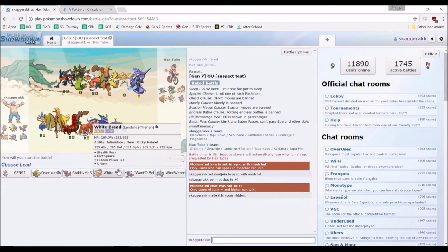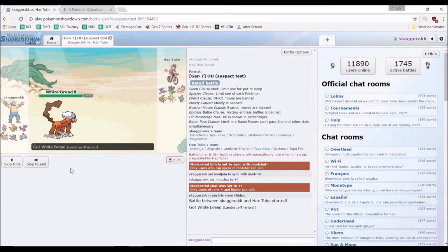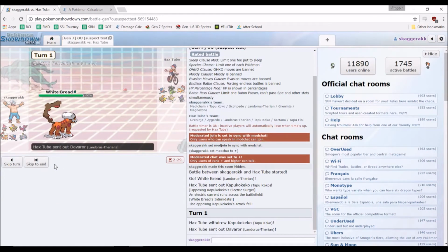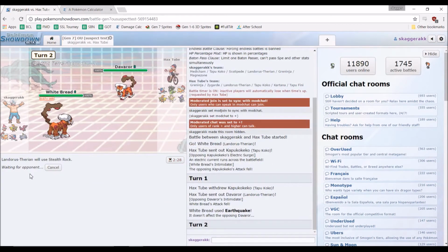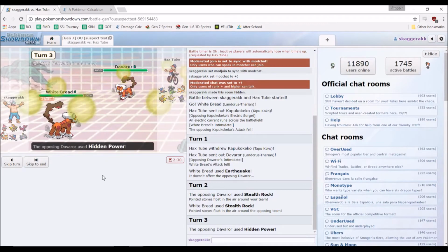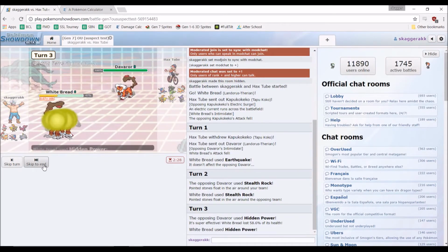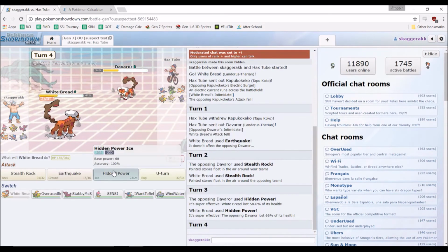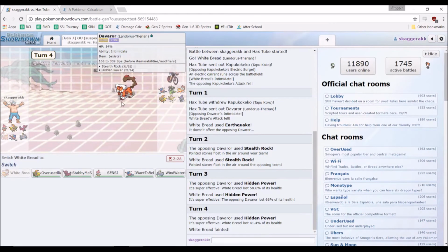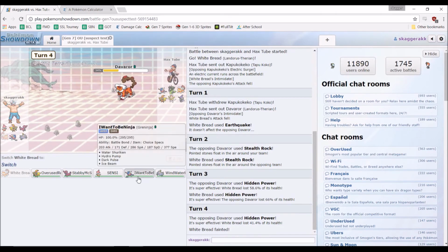I think leading Landorus is fine here. As this is going to go, I think I want to go straight off for the Earthquake, even if he wants to HP Ice. He's going to go into his own Lando. I'm just going to set up my rocks here, because that threatens everything on his team. He's going to HP Ice, do 50. We're going to HP Ice and do 60. Now he might outspeed because speed creeping has been an important thing.